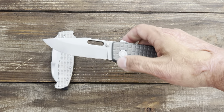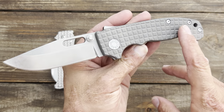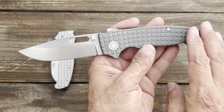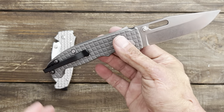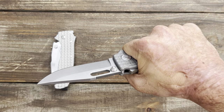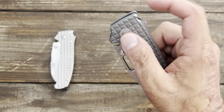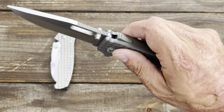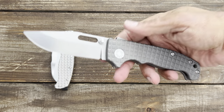Its big brother — the Demko AD 20, a machine-ground one — I got the original goat frag scales to match my AD 20.5. I absolutely love it. Even though that thing's a chunker, I absolutely love this knife. It makes the most awesome sounds — listen — it's a whack. Love the sounds it makes.